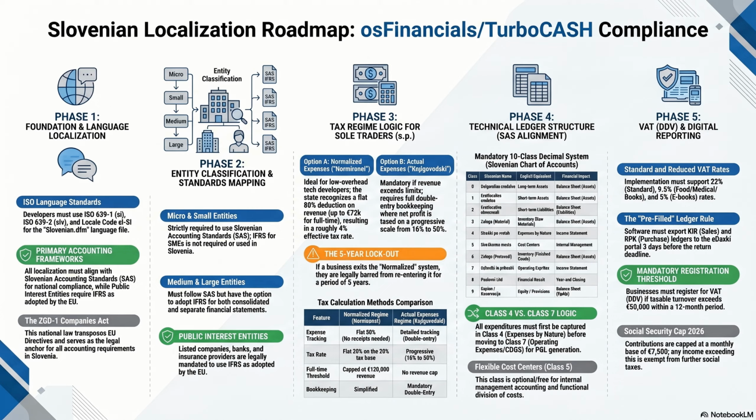Right. Under the old system, a business got to the end of the month, added up all their numbers, filled out a tax return, and sent it in. Standard stuff. But under the idavki system, the software itself has to generate the raw transactional ledgers in a specific XML format. These are known as the KIR, which is your sales ledger, and the KPR, which is your purchase ledger. And the timing of this is the crazy part.